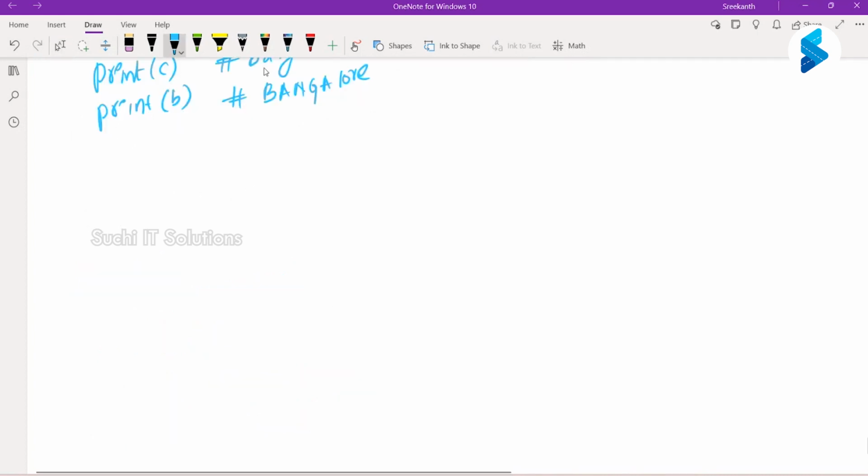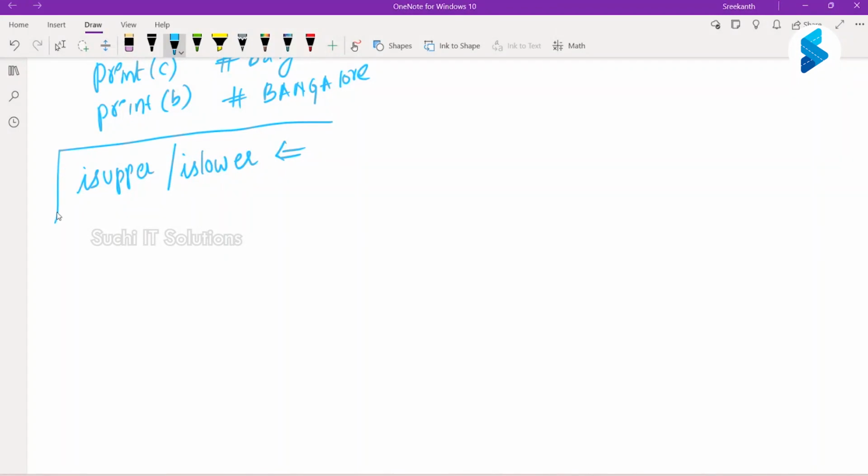So the next functions we will see are isupper and islower. So this is for assignment. I'll say isspace, isalpha, isdigit, isalnum.